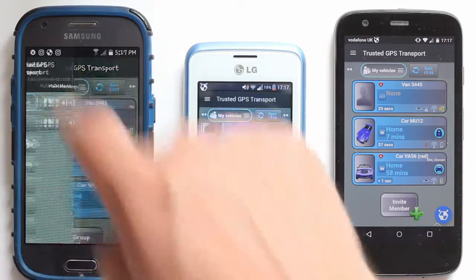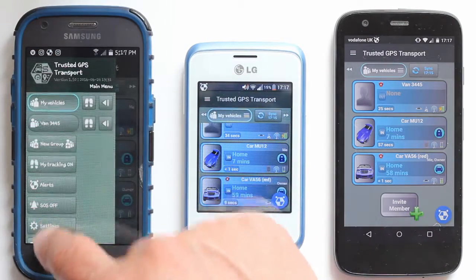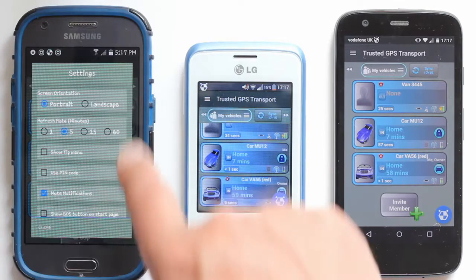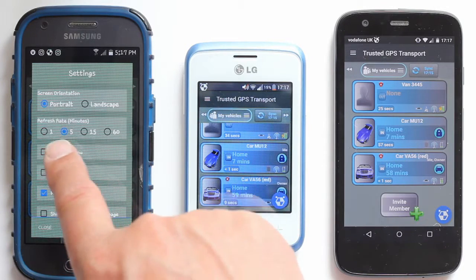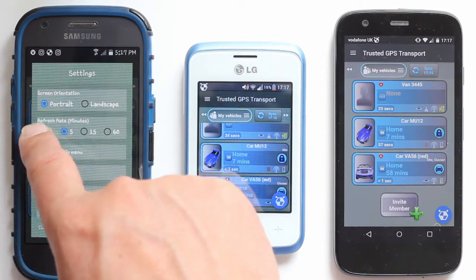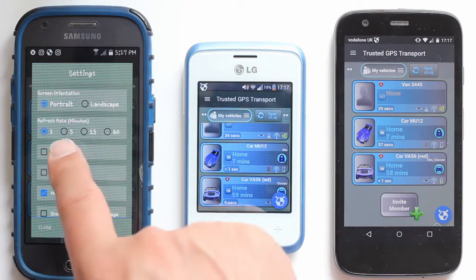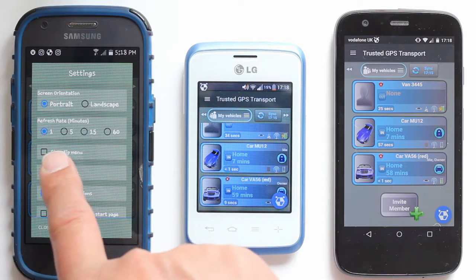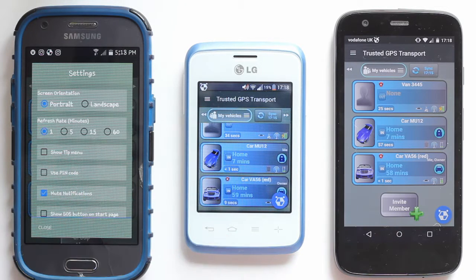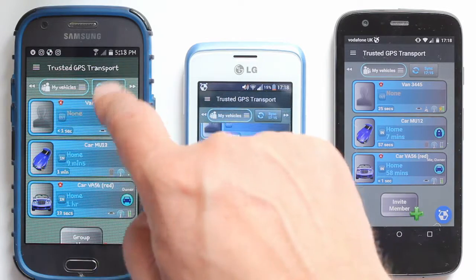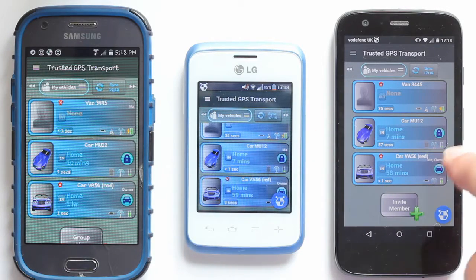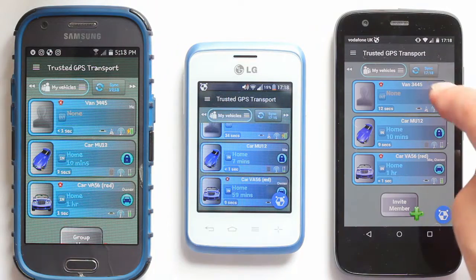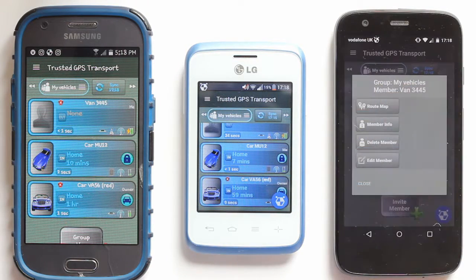One point to notice here is if we go to settings, you can see that at the moment it's going to track and send data every 5 minutes. We want to go every 1 minute. So that was the reason why it was quite slow. When you go to settings, if you want fast tracking, click onto 1 minute. Then you'll get GPS satellite fixes every minute. So I think this will now give faster tracking. Let's have a look. I don't know if we've received anything. So let's have a look to see if there's any tracks now.